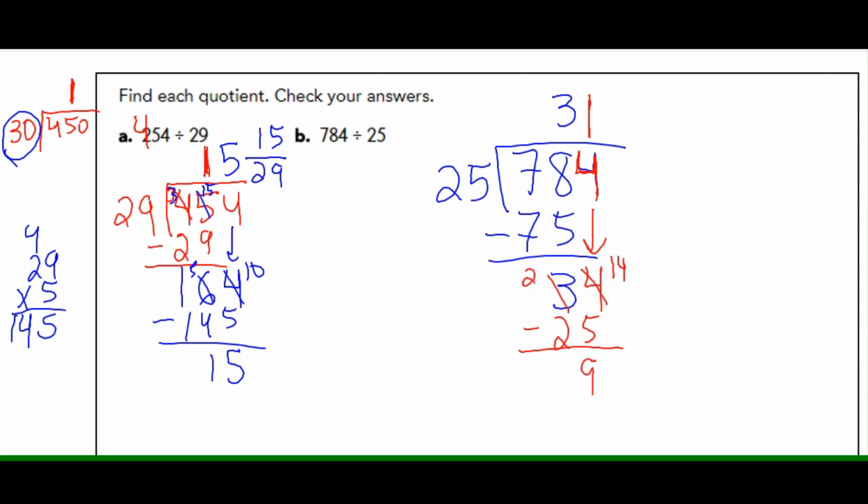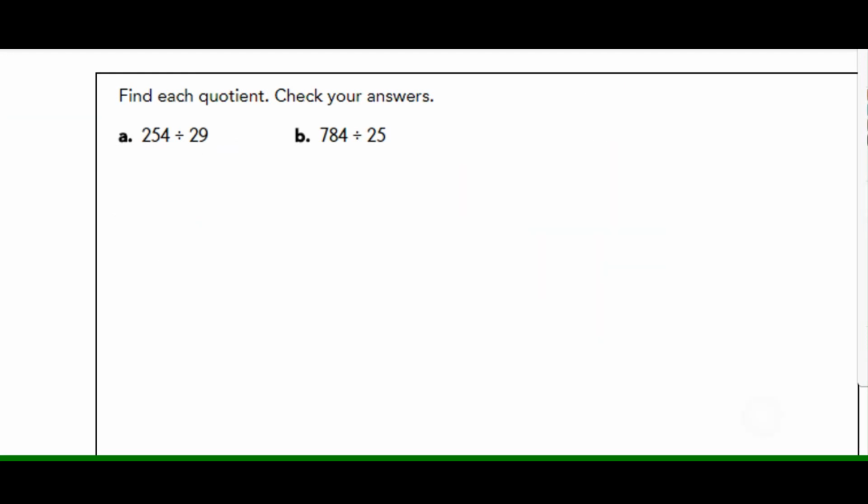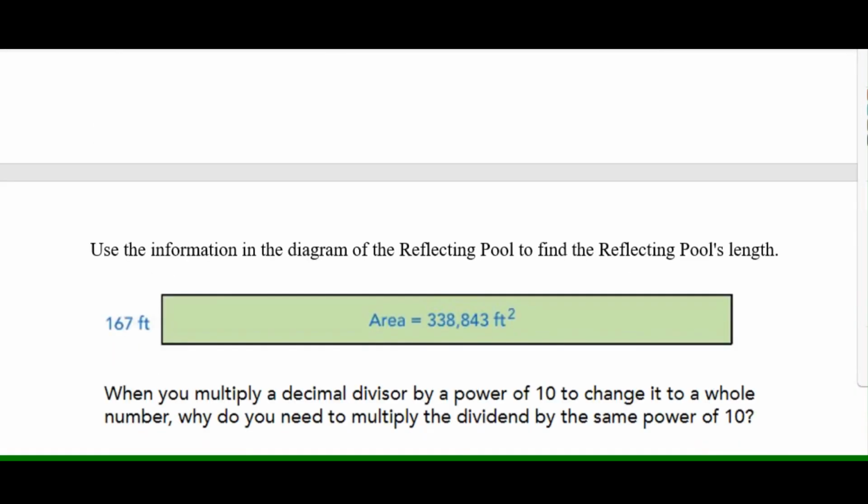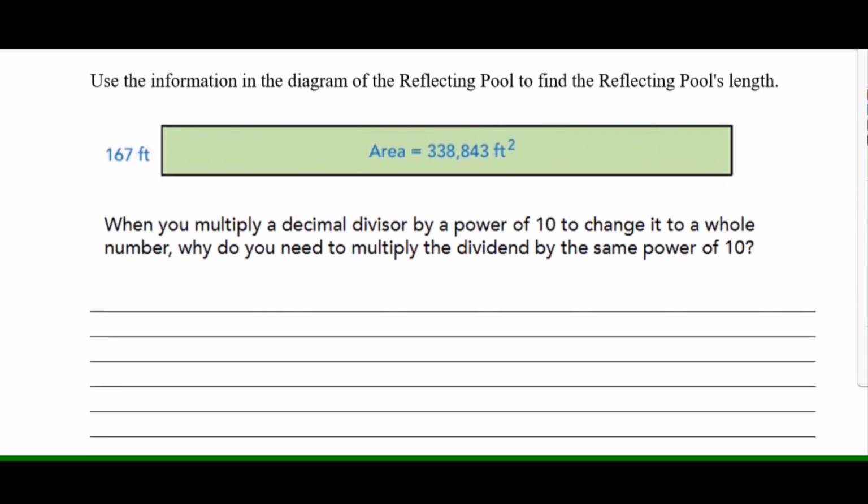And we have 9 left over. And we can make a fraction by putting 9 over 25. So you have to figure out how many times the whole number goes into the number, put the number, multiply, subtract. So it's just practice. And this is nothing new from last year. The same way you divided last year is the same way you divide this year. You just can use compatible numbers.